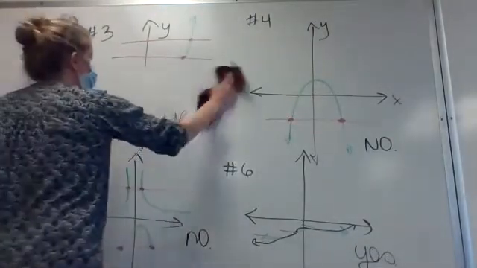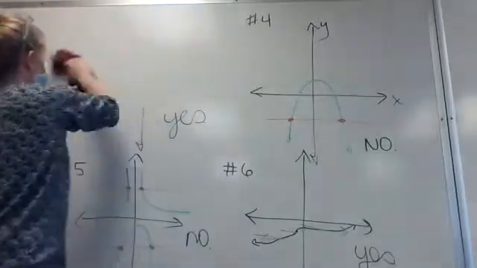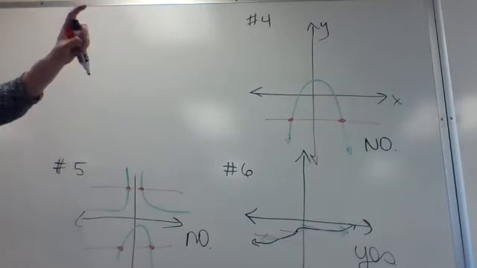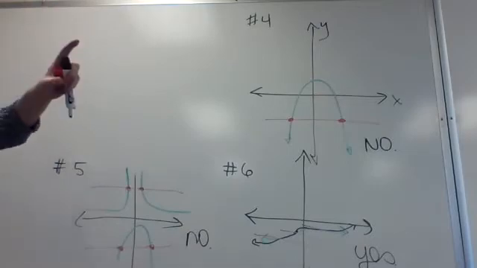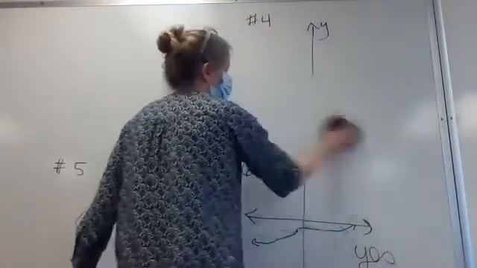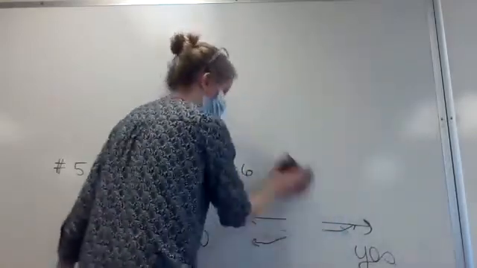Now, for the rest of this section, it's not going to give you the picture of the graph. It's just going to give you the function written out as y equals or f of x equals, and you're going to have to find the inverse of it. And here are the steps.